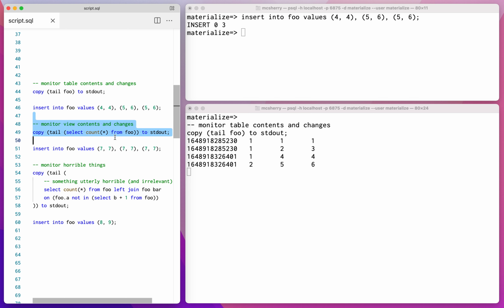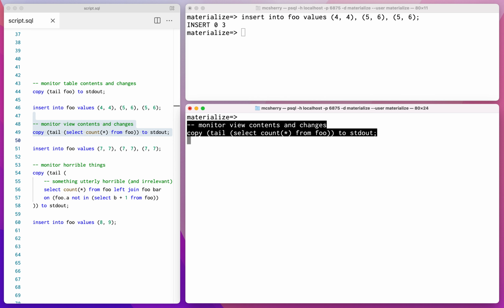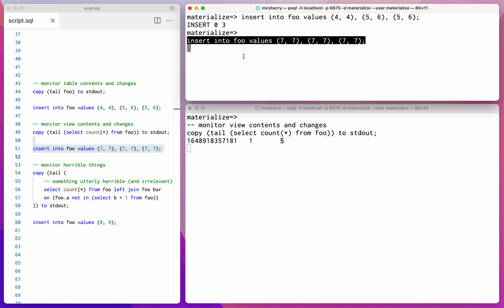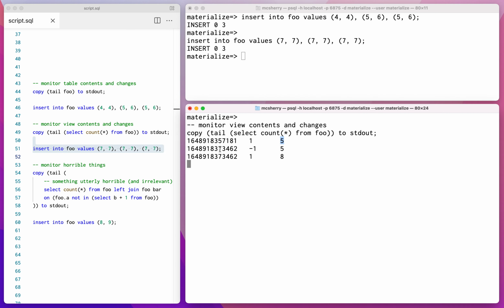So generally, we'll be able to see arbitrary integers over there as we add, update, remove things. The easiest way to see that, actually, is to check out another cool property, which is that we can tail views or queries over these collections. We're just looking at the count now of foo, and the initial answer is 5. It's a collection that contains 1 record, 5. As we add more data to foo, the count is going to change, and you can see it immediately changes transactionally at exactly the same time from 5, so -1 copies of 5, and 1 copy of 8. So the result now contains exactly 1.8, which is indeed correct, having added 3 copies of that record up there.